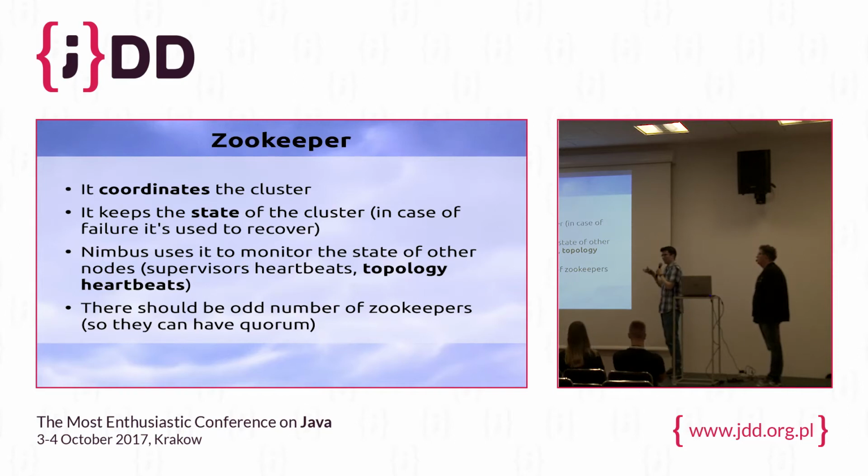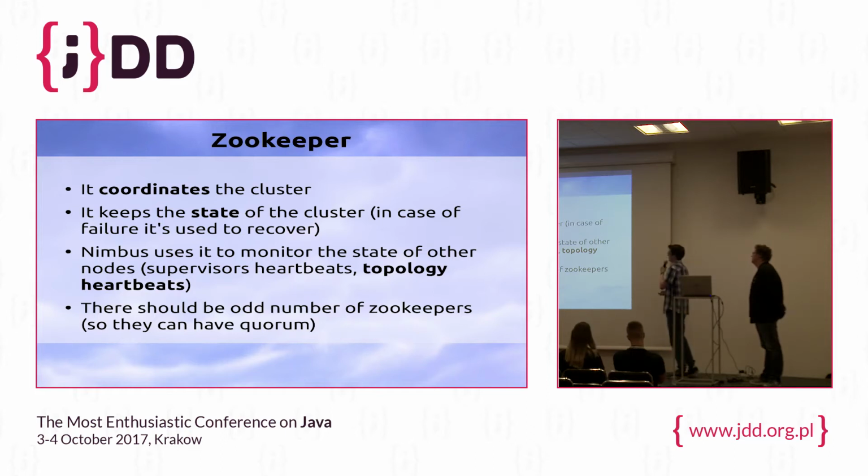And there are identical-looking twins standing in front of each other, and one of them says, "You're ugly." And after such a situation, they don't want to talk to each other anymore. So please make sure that the ZooKeepers see each other in your network, because otherwise you will have some problems.